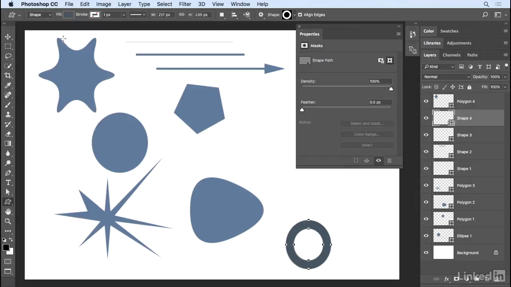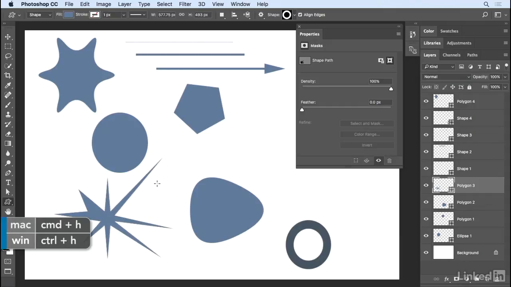Now, when you select a shape on the Layers panel, the shape layer is automatically selected and there's a path that's drawn around the shape. It might be a little bit difficult to see in the video, but as I select these different shapes, there's a gray path that surrounds them all. If you ever want to hide that, you can use the keyboard shortcut Command-H to hide the path, and then to reveal it again, use Command-H. So there we are, an overview of the shape tools in Photoshop.